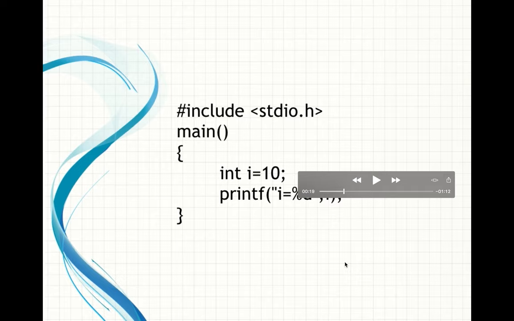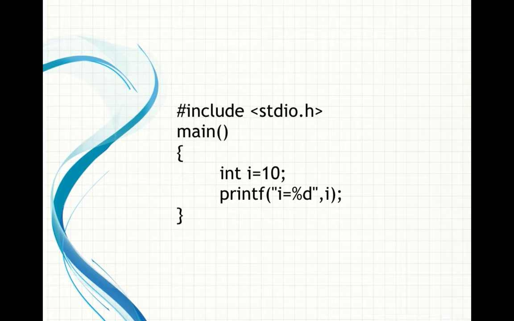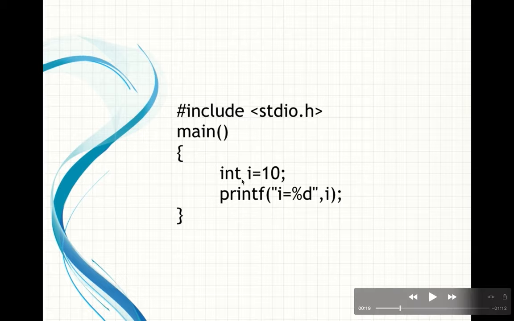So, say for example, just take this case here. What do you expect to be printed? Just take 2 minutes of time. Tell me what you expect to be printed. So it's given here int I equal to 10. So what is happening here? Say for example, int requires 2 bytes of memory space. So 2 bytes of memory space is allocated for this variable I, and the value 10 is initialized in that particular place. So you can say I is an integer variable which is initialized to 10. That's what this statement does.